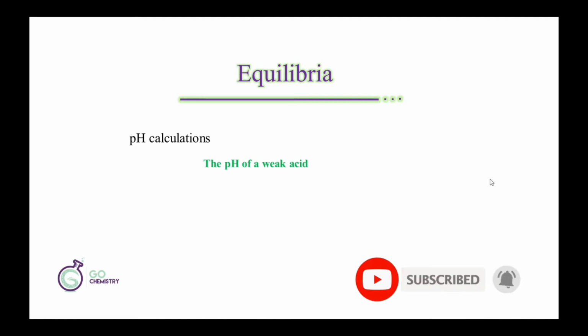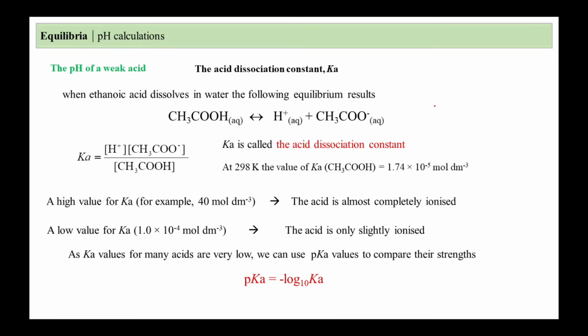During this one, we will be taking a look at the method of calculating the pH of a weak acid. As we said before, weak acids are dissociated only to a small extent, which means that the dissociation in water is not complete. And we said that we refer to them by an equilibrium. So, once we have an equilibrium, this means that we cannot directly use the value of H plus ions to calculate the pH. This is why we introduced an equilibrium constant called the acid dissociation constant.